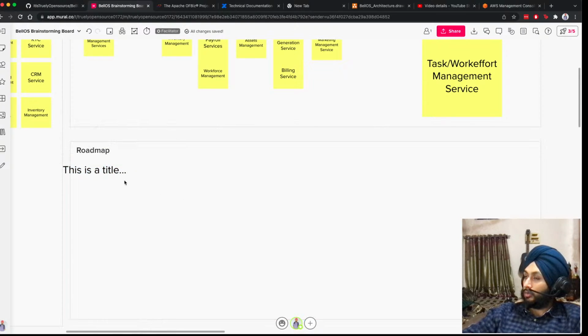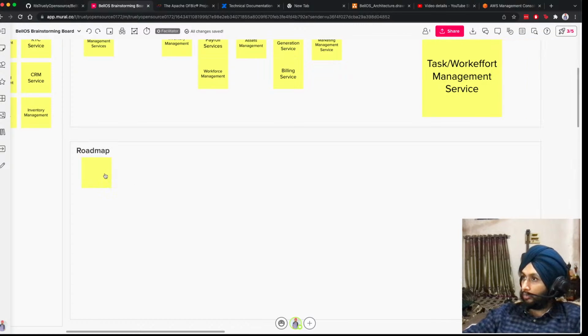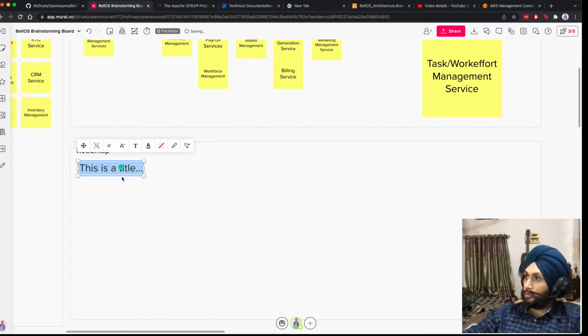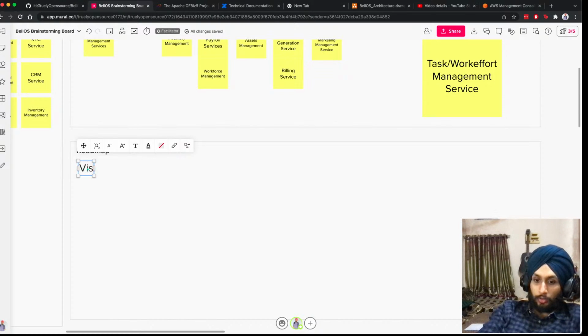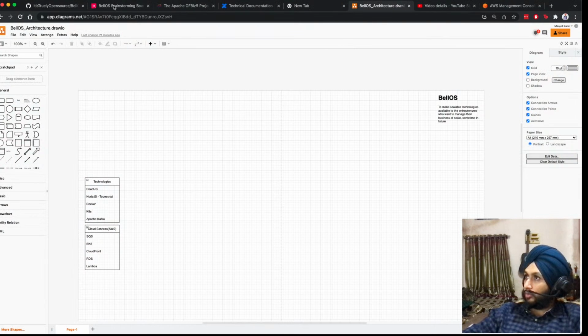Title? Yeah, not title. Add comment, no. I think title is enough. Title. So what's the vision going to be? So that is the vision.